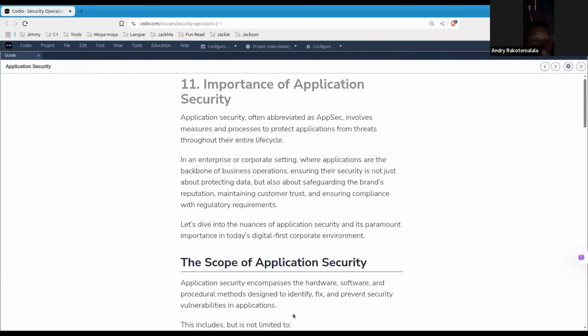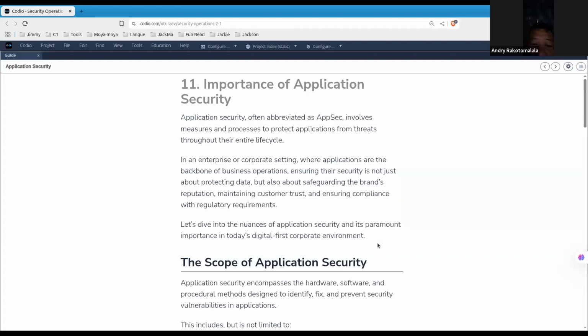All right, now there is a role in cybersecurity called application security engineer. That is a role that you can look into. It's also shortened to AppSec. So this means that you are in charge of protecting the application from threats during its entire life cycle. In short, you are specifically focused on protecting the actual applications that they're working with, okay?